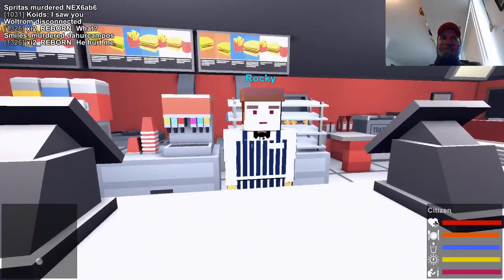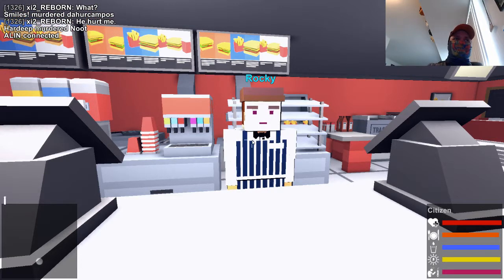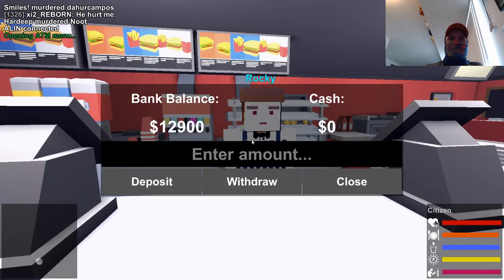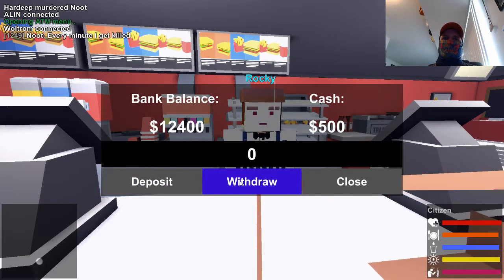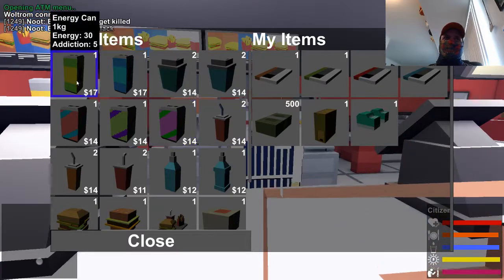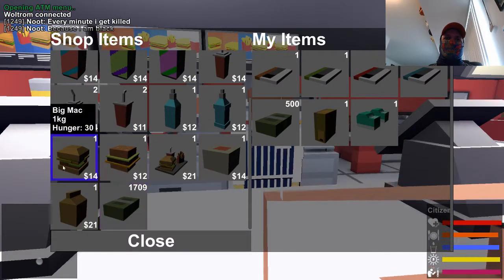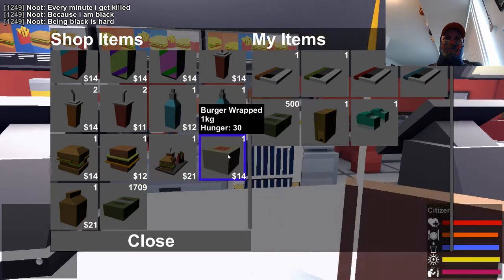What we're gonna do here is talk to, let's check my ATM balance, say. I got enough. I'm gonna buy some food from Rocky, and again, shop. You can do a hands up. I don't really recommend it. Is it a burger meal or a burger wrapped?